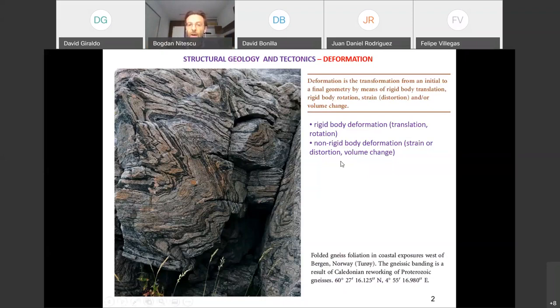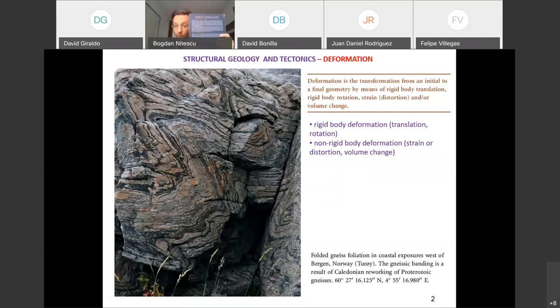You see here two categories of deformation. One is called rigid body deformation. So rigid body deformation is that if you have a thing, like I have this book, you can move it, and this is translation. Now imagine this is a volume of rock, and it gets moved. So just the whole volume moves, so the vectors of movement are all parallel and equal. Or it can rotate, and that is rotation. But this is a rigid body. Nothing affected this volume.